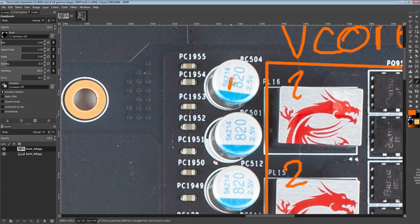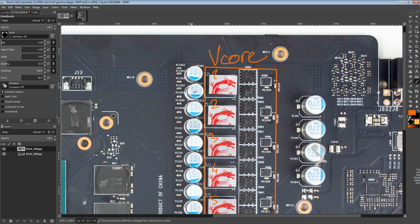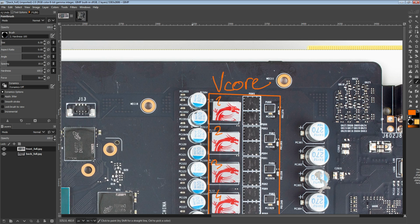They do seem to be rated for 5,000 hours, so that's decent, and they're aluminum polymers, so they're not that concerning. It's not like your typical liquid electrolyte capacitors, where if they run too hot for long enough, they might just blow up. Whereas the lifespan rating on aluminum polymers isn't so much when they fail completely, but when they start being slightly less good at doing their job than normal. So even after exceeding the lifespan of an aluminum polymer, you might find it still works perfectly fine.